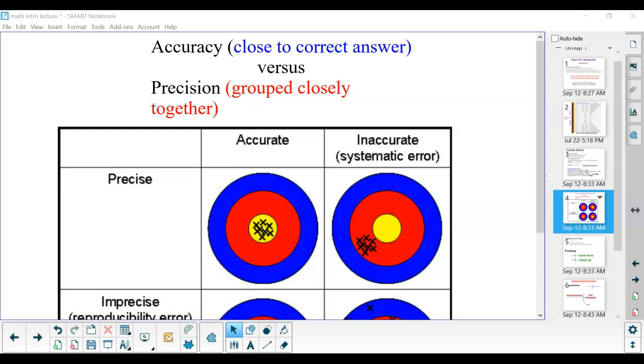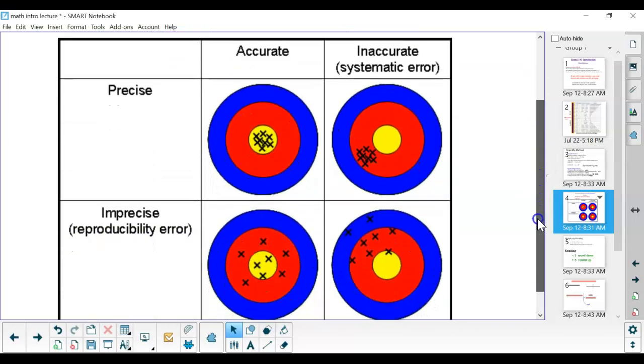This is going to be the second part of the math lecture where we're going to talk about accuracy and precision. I want you to be aware of the difference between those two. A lot of times in science we use terms in a technical sense that, in everyday life, don't have the same meaning. So something precise is something where the answers are close to each other. Something that's accurate is close to the right or correct value.